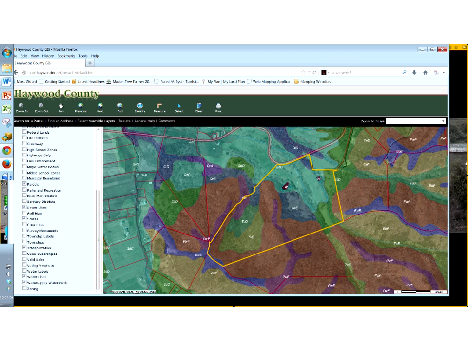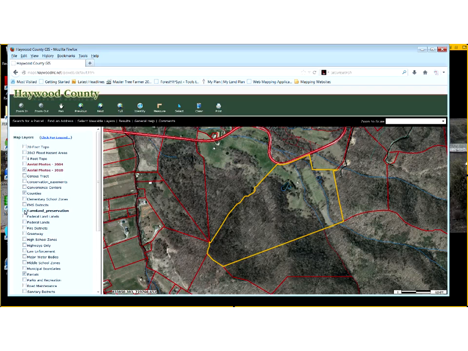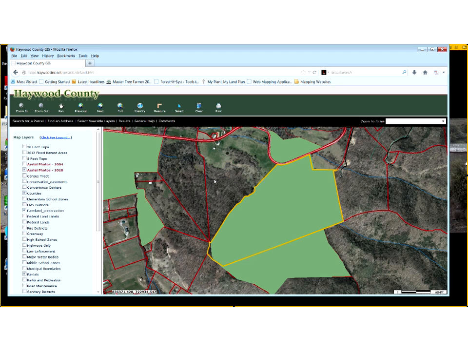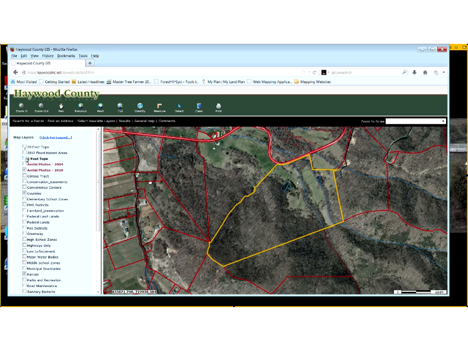Other information that they happen to show you is things such as farmland preservation. Is that in a farmland preservation area? Sure enough, that particular piece is. Topographic information. In this case, they have 20-foot topos. We'll give that a second to load up. That may take a second to refresh there. But you can see that the topographic information is very, very important information when you're trying to make decisions about what to do where on your property, as are the soils.